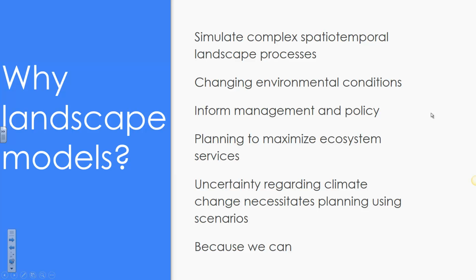So there's sort of a shift in land management, especially here in America, towards maximizing ecosystem services. But there's a lot of uncertainty. There's a lot of uncertainty with climate change and how different management strategies might influence the outcomes. We really just don't know, especially when it comes to long-term processes like forest growth. What happens now? What is it going to look like in 100 years if we do a certain thing? Well, we're not going to know for a really long time if we're doing things right.